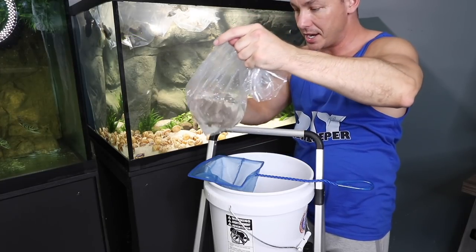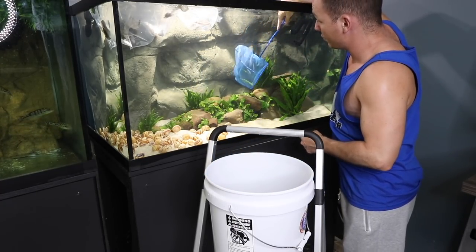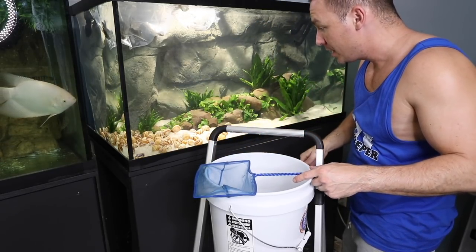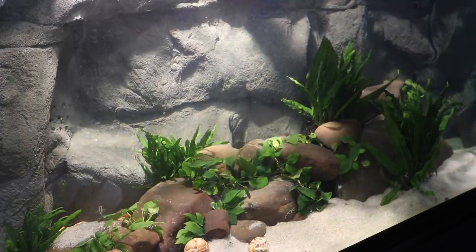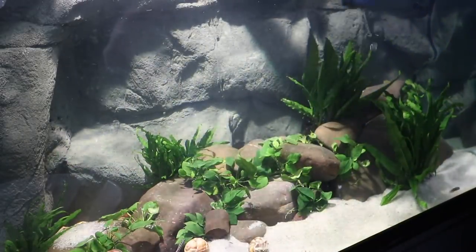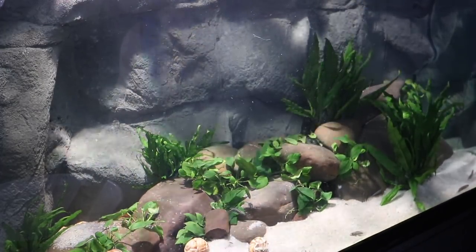We're pinching the top to ensure no oxygen is getting into the bag, then tip it up and put it over the net — just like this. These are the julies. Aren't they pretty? Let's make sure they go this way — there they go. Seconds in and they're acting normal. These guys' mouths aren't big enough to eat the shell dwellers, but you never know — they could attack and kill them. It does look like most are coming over to the rockwork. We'll do the second bag of these, and out of all the fish I would say the regani are doing the best, then the shell dwellers, followed by the compriceps.